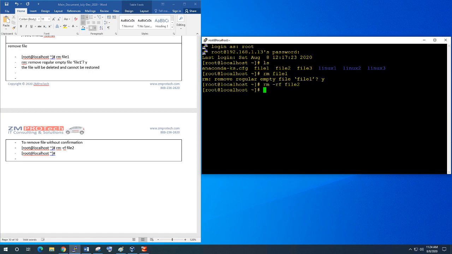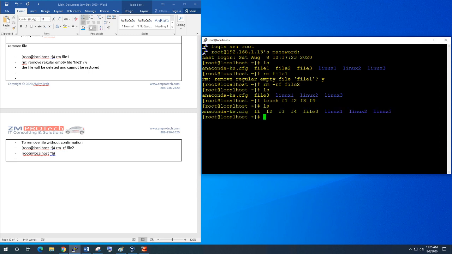Now what if you want to delete multiple files with the same initial name? I'm going to do touch f1, f2, f3, f4. So I have about four blank files, right?